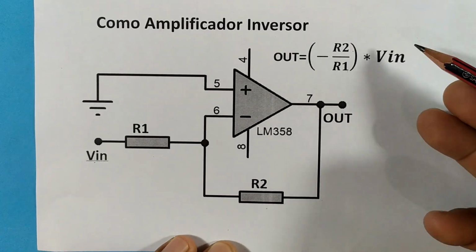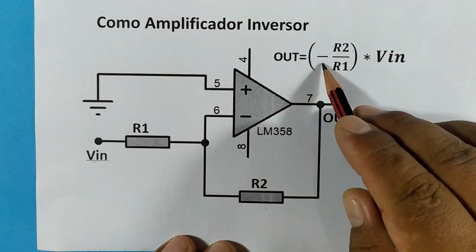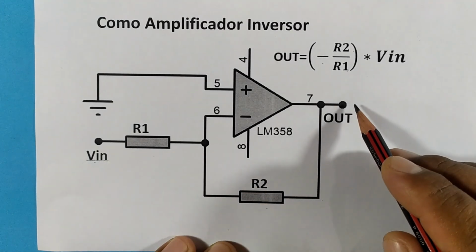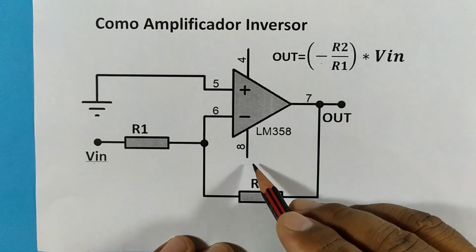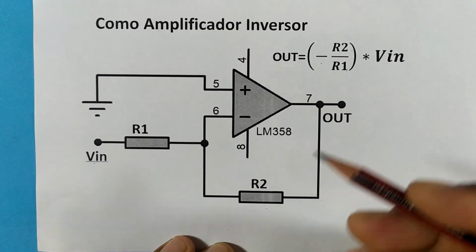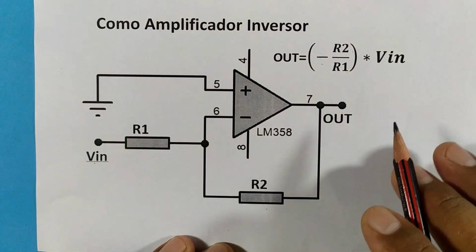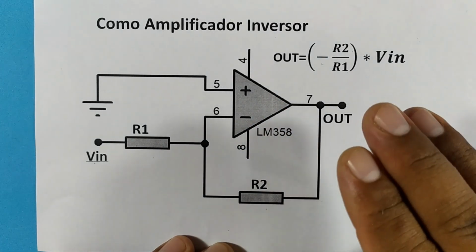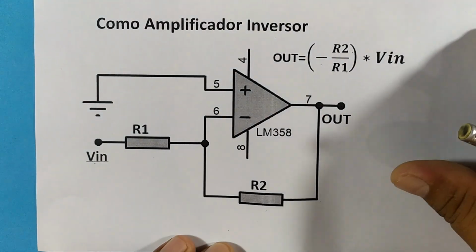The bad thing is that I will have it inverted, because here you can see the sign. It says that it will be minus. So if I put a volt and the output is minus 10, I will not have an output voltage, unless I have a symmetrical source. But if I have a simple source, instead of minus 10, I will have GND. So depending on the situation, you can use inverting or non-inverting. Let's look at the non-inverting. The inverting is simpler. But let's look at the non-inverting.